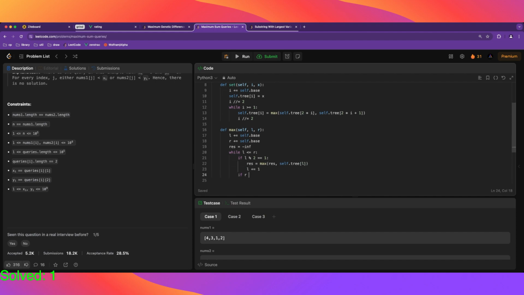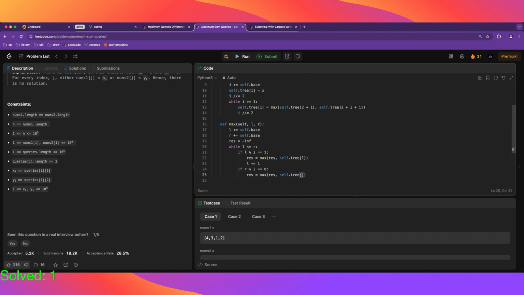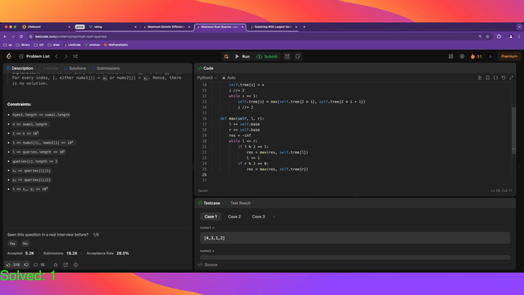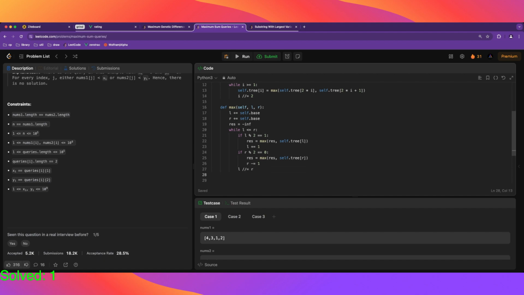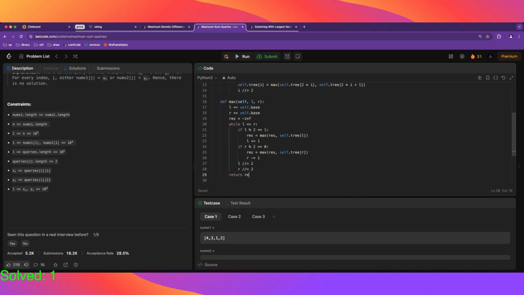And the same thing for the right side, but now we want to check if it is a left child, and it is a left child if it is even. In that case we consider that value, and now we subtract 1, we shrink our range, and we move both to the upper level, to their parents, dividing by 2.